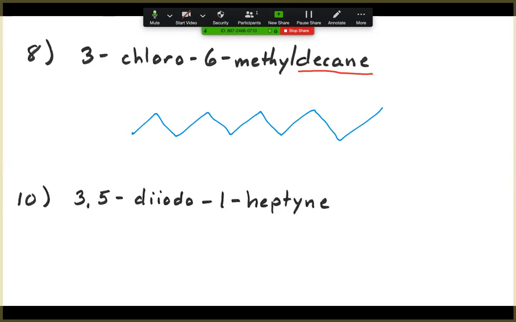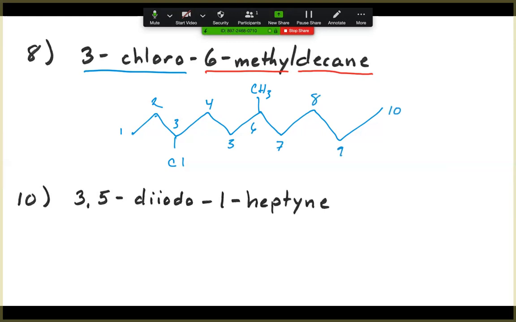Now I just start going through and ask myself what's connected. Well, I have a 3-chloro, so let me put that in. 1, 2, 3. Chloro, done. Then I take a look at my last one, 6-methyl. 1, 2, 3, 4, 5, 6. You can write CH3 if you want. Usually it's just a straight line. We do that in the same color, right? That is typically the way you would draw it. I'll be fine if you put CH3. That's fine. So there's my 3-chloro 6-methyl decane, right? 1, 2, 3, 4, 5, 6, 7, 8, 9, 10.